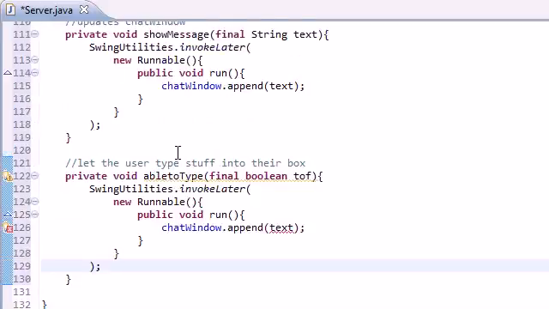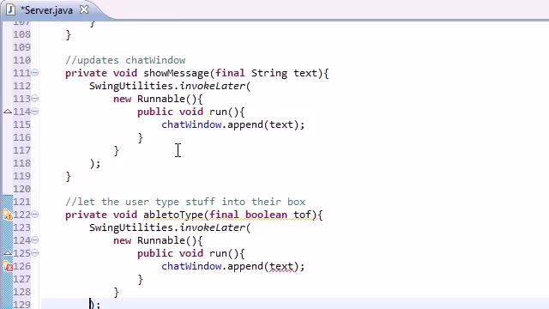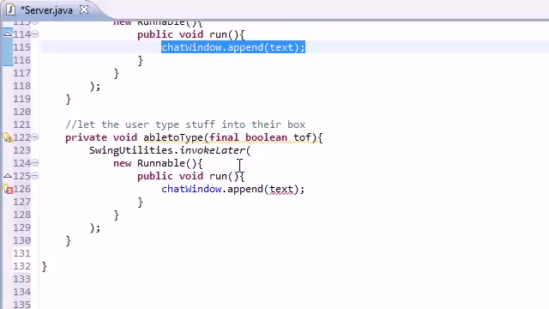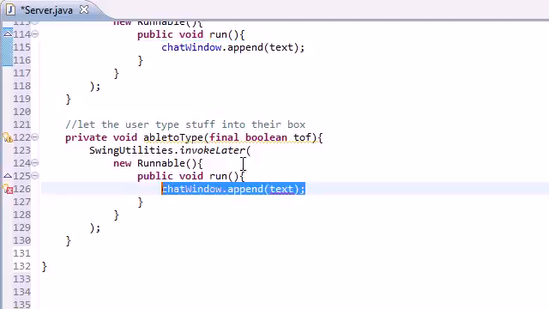So basically, just like before, since we're updating a portion of the GUI, in this case we're not updating the chat window and putting text in there, but we're updating the GUI in another way. We're either going to set this form that they have to fill out to be able to type stuff in or not able to type stuff in.